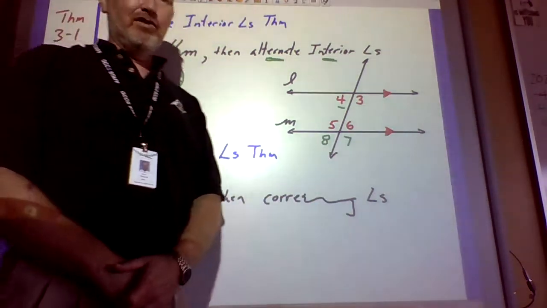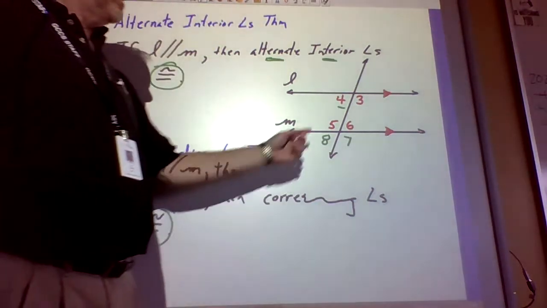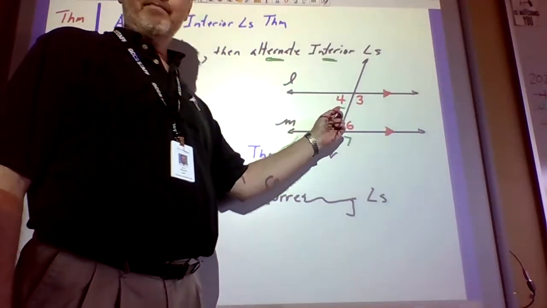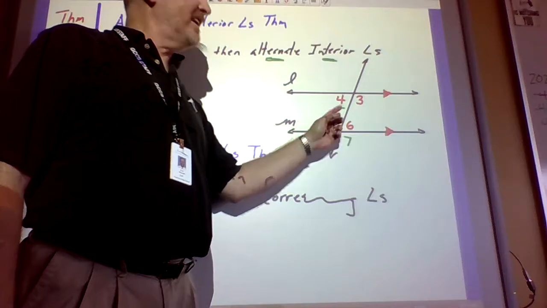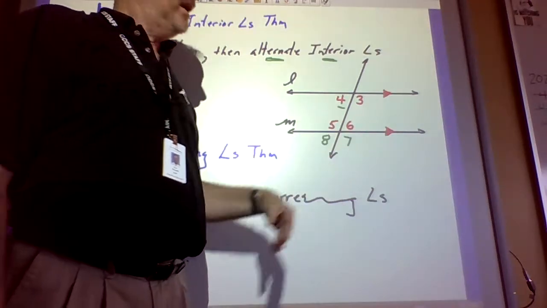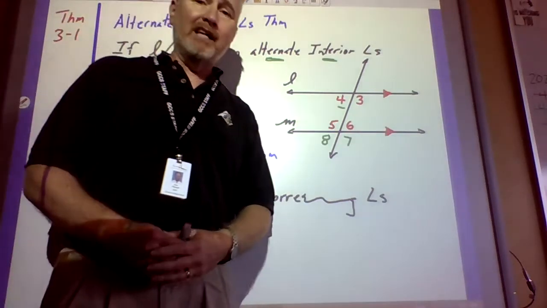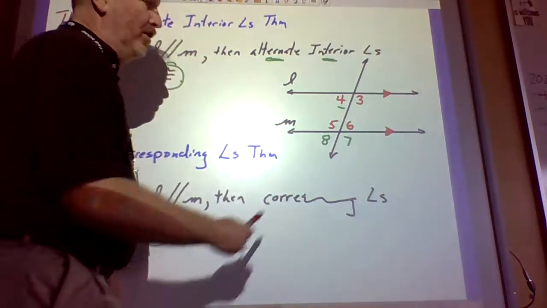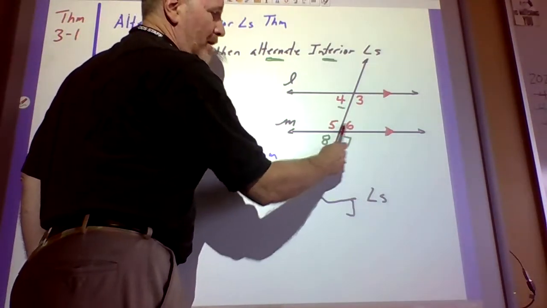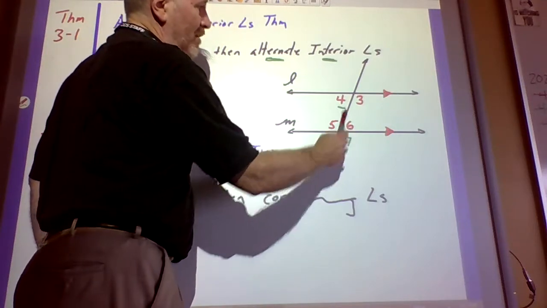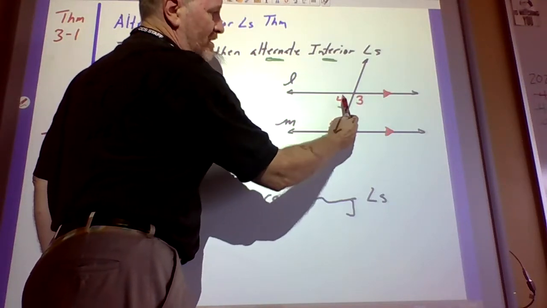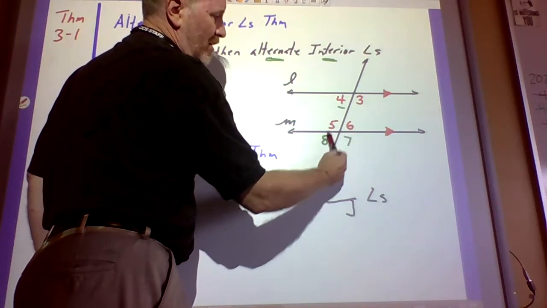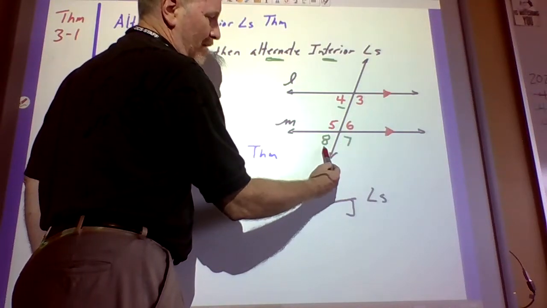So in this situation, if we pick on angle 4 again, he has a corresponding buddy down here in this group. Remember, corresponding from last time, it's a fancy word that means matches up with. So who does angle 4 match up with in this group down here? Well, if you look at this group of 4 angles, 4 is in the bottom left corner, so he's going to match up with whoever's in the bottom left corner of this, and that would be 8.